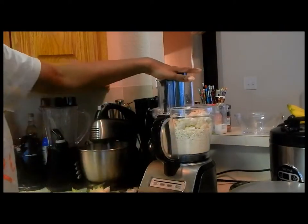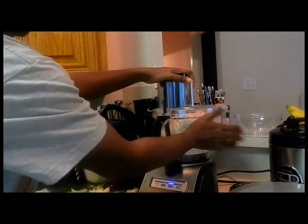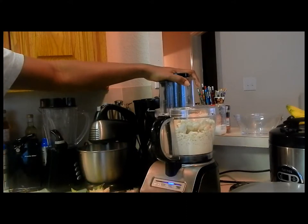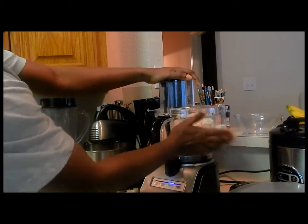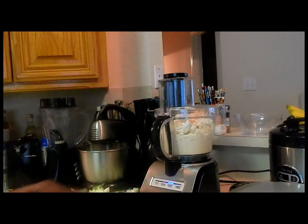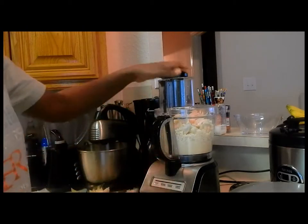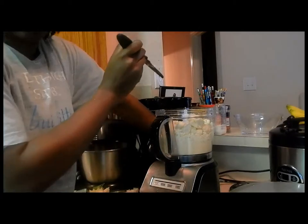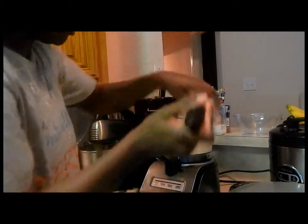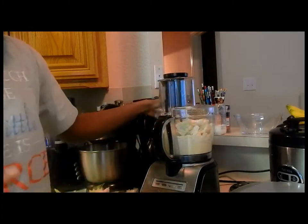I'm gonna go ahead and show y'all a little bit of the process, but I just put mine on chop it up. You might have to stop it and kind of mix it up a little bit so you can get the other chunks. Not like that though. And not like that. But what I'm trying to do is mix it up so it will grab the bigger chunks. I'm gonna finish blending this up and then I'll show y'all the result.